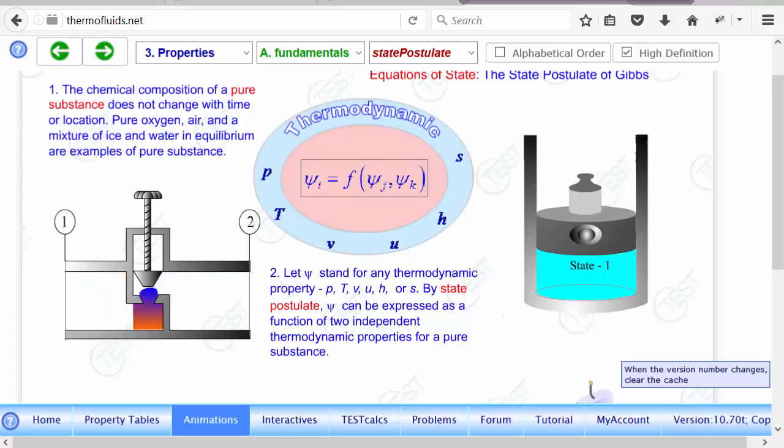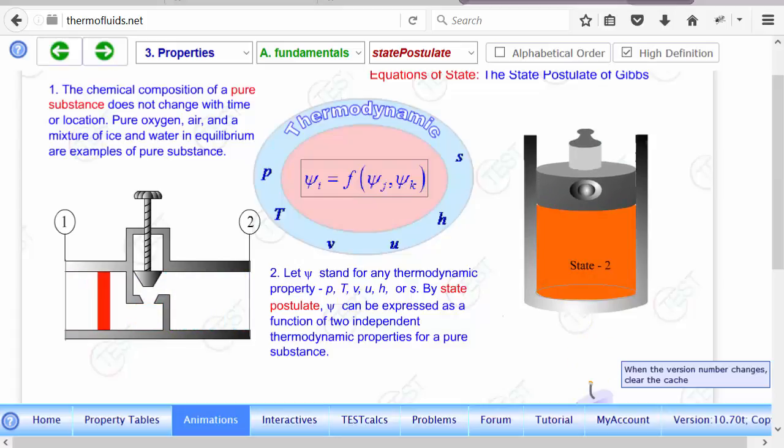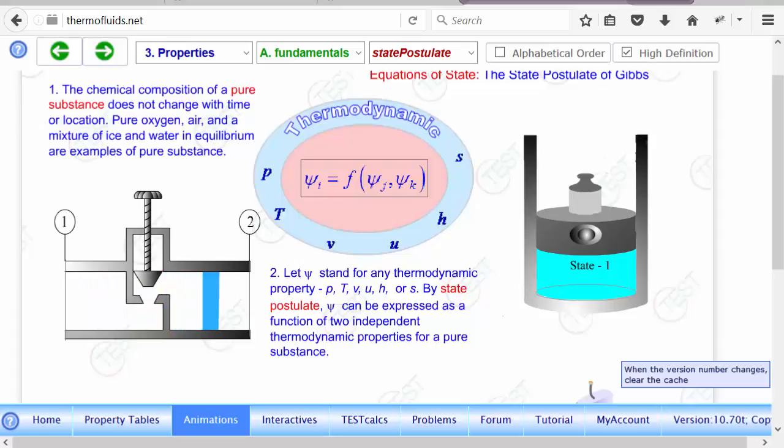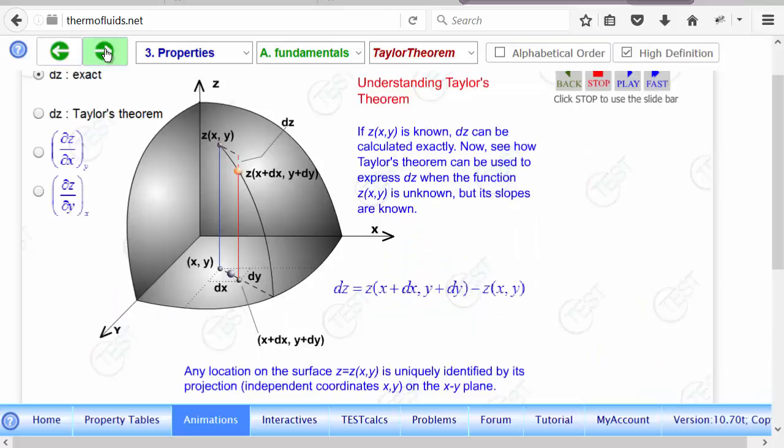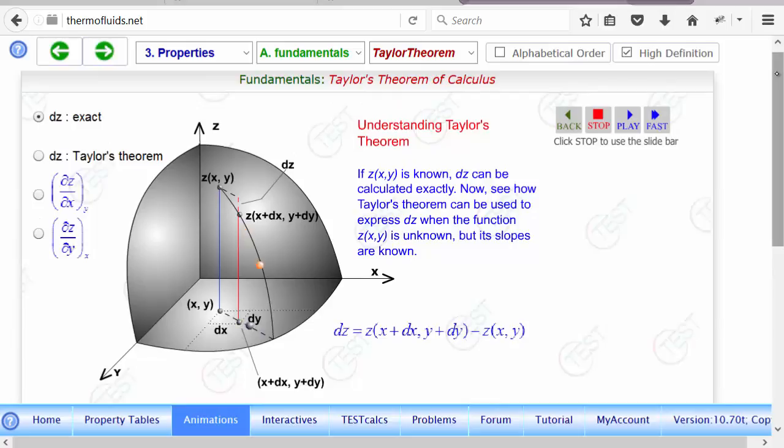So how do we go about finding a functional relationship between, let's say, enthalpy and pressure and temperature? Well, the problem is that there is no universal function relating those thermodynamic properties. But what happens when you do an experiment, it's very difficult to find, say, the internal energy of a block of copper. But it turns out that it's easier to find the change in internal energy. Suppose you heat up the block of copper by a certain temperature. Then from the heat transfer calculations, you can figure out how much change in internal energy happened. So when you know the change, from there you want to figure out what the functional relationship is.